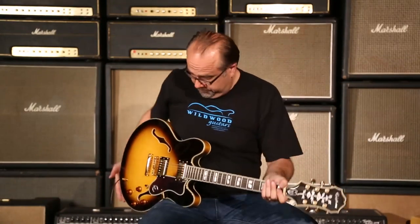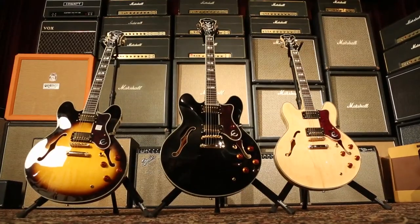Dig it. Glorious sounding instrument. I'll tell you what, talk about bang for your buck. This thing is rocking with, I'm not going to say docking, okay? But it's rocking, period. Rocking, period. Available in natural ebony and vintage sunburst. This would be the vintage sunburst, a glorious presentation.